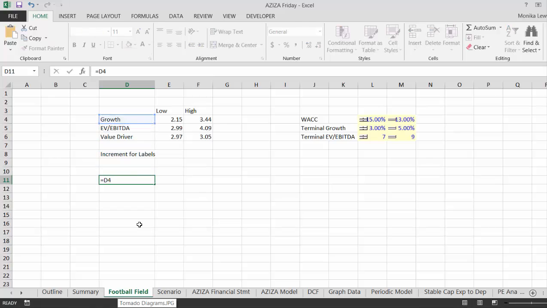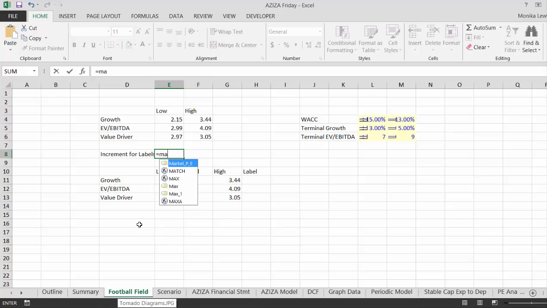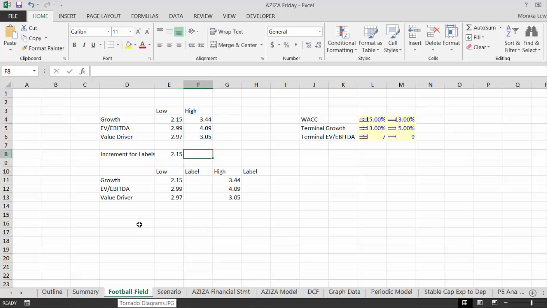I'll put low, and then we'll put label, and then we'll put high, and then we'll put label. Okay, so let's just fill this in now. I'm just obviously pressing Control D after I press that. So maybe I'm gonna make it the maximum of. Let's make it 50. We might want to get fine labels. So let's start with something that's relevant, and let's put a factor in here. Let's say we put 2, and we take the labels, just divide them by 2. So that's kind of our area space we're reserving for the labels, and then press F4.